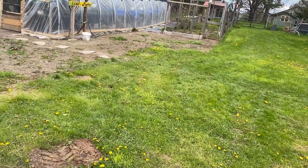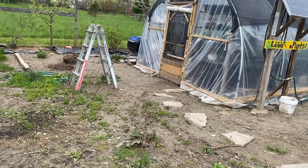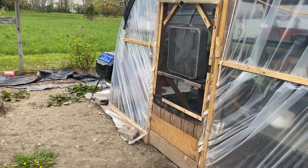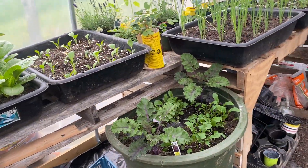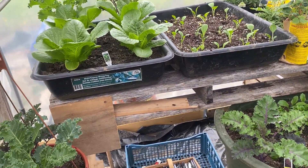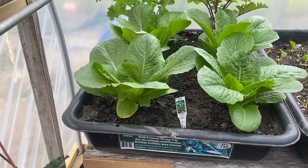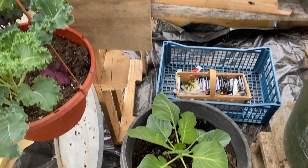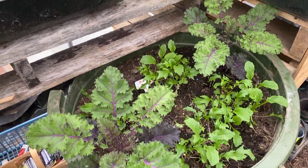Stuff in the hoop house is doing pretty good because of the difference in the heat. It does still get cool in here at night — I didn't have it on last night and it still stayed about 38 degrees in here. But most of the stuff I have in here does very well in the cool weather. You can see how nice those lettuce leaves look, no insect damage. The cabbage, kale, benihon mizuna.